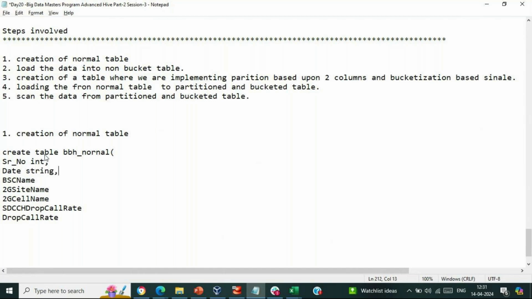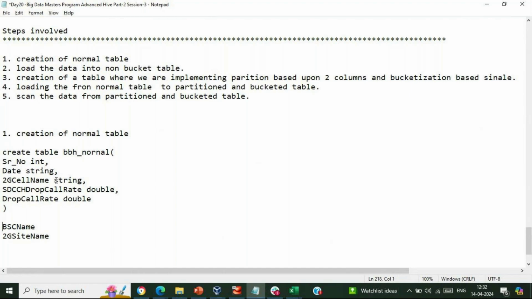Then bsc name and site, because we are going to implement the partitioning, so it will not be part of this particular definition, right? Fine so far. Yes, Ashok. String, then double, drop rate double.